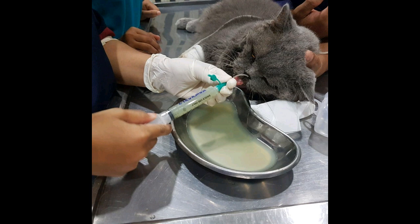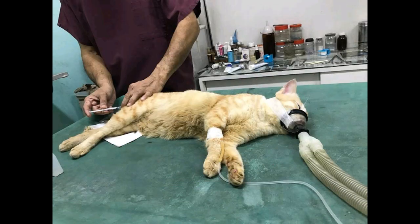Can FIP be prevented? Unfortunately, there is no vaccine in the UK to protect against FCoV infection or FIP. Once a cat is infected with FCoV there is no way of knowing whether it will develop FIP or not. Fewer than 1 in 10 cats infected with FCoV will go on to develop FIP. However, should you suspect that your cat has been exposed to FCoV, minimizing stress may help to reduce the risk of FIP developing. To do this, avoid overcrowding, introducing a new pet, or putting your cat into a cattery.